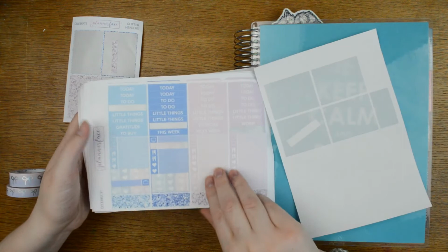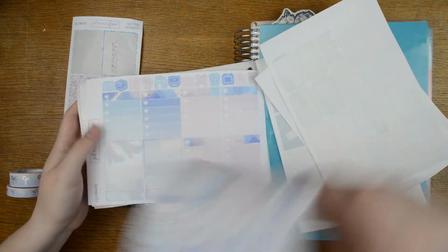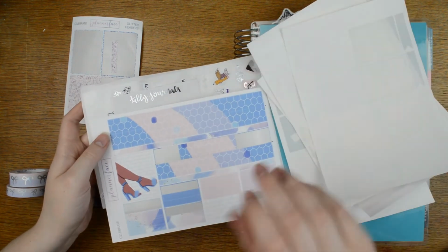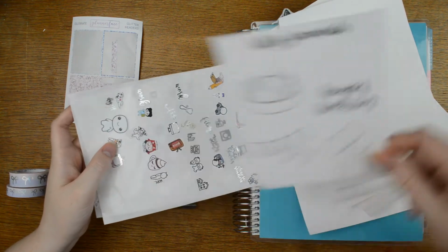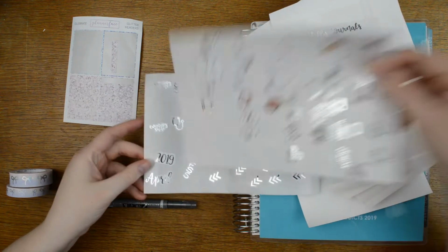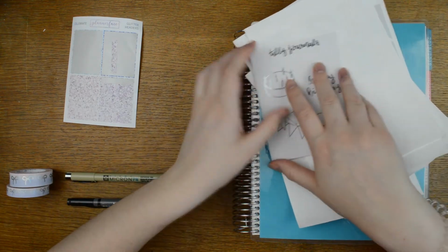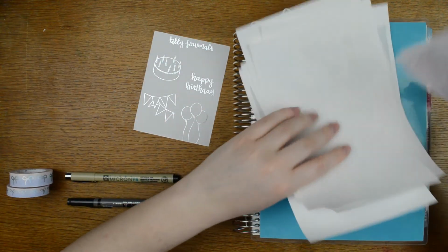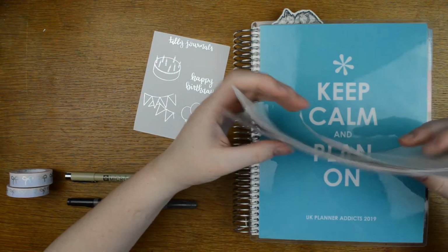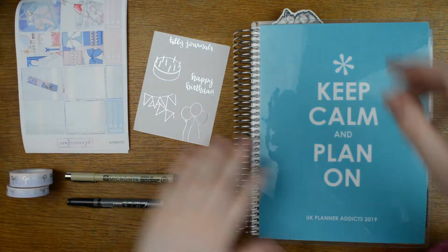Plan with me video in my Erin Condren life planner using the leftovers of this Celebrate kit by Plannerface. That is what I have of the kit. I also have some silver foil birthday overlays and my normal stickers pulled out there. I have lost the additional 4 boxes for this kit and Anna is kindly sending me some extras, so I will probably be leaving space for those 2 extra full boxes.